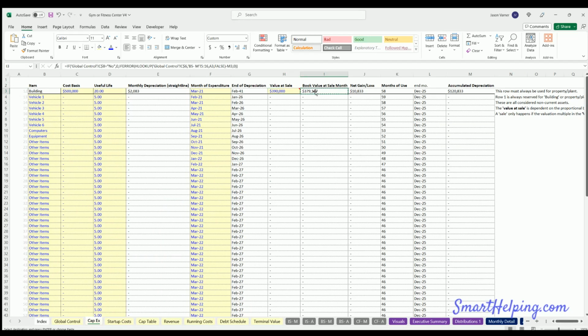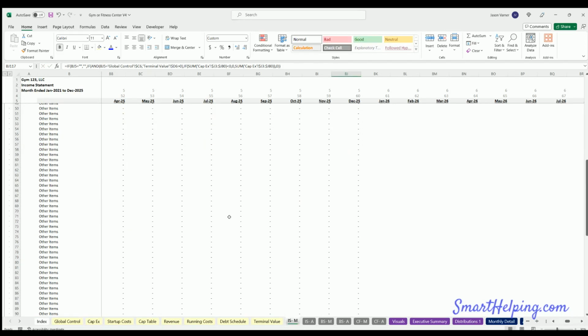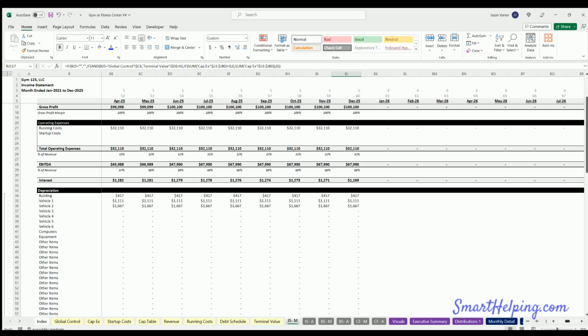Don't quote me on that, but the point of this is you can zero out the net gain or loss by entering the value at sale for the leasehold improvement at whatever the book value is, which is cost basis less depreciation. Now, if you wanted to segregate, you could put 100,000 into here, maybe 200,000 into something else. You get flooring, carpeting, all different things here. So you can separate that into maybe 15-year life, 5-year life, and now you've got depreciation expense happening for a couple different items here.